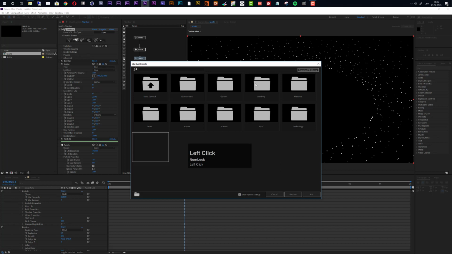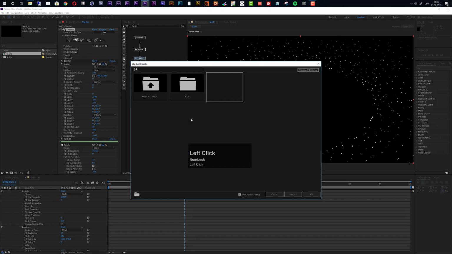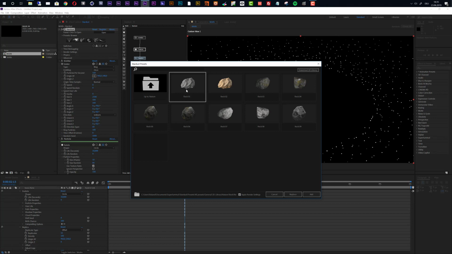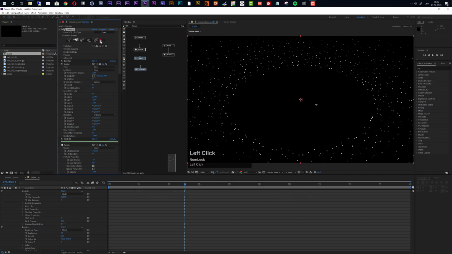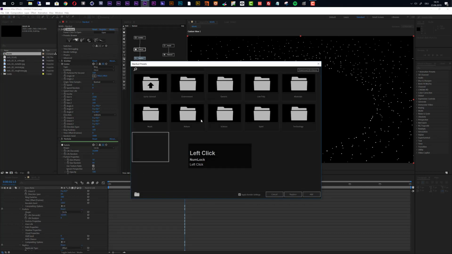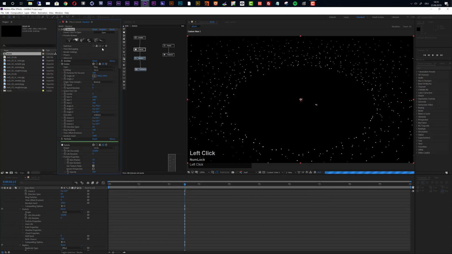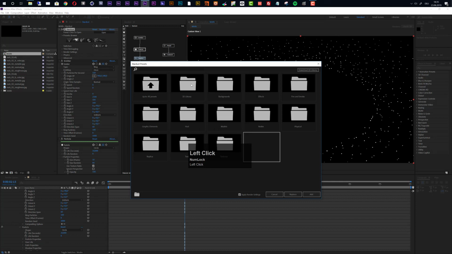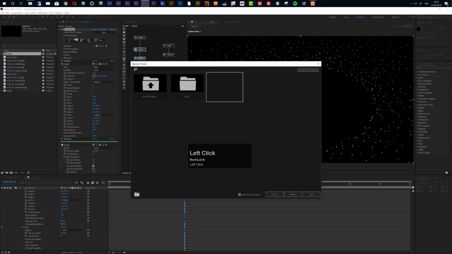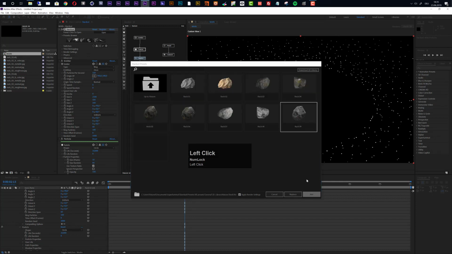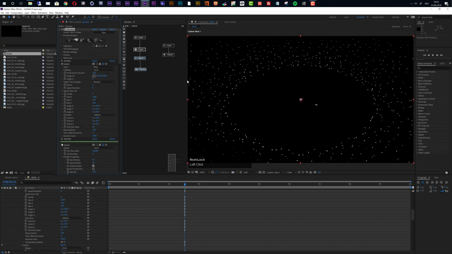Inside this library, you can find a bunch of folders, and we are interested now in the nature folder and here in the rock folder. So let's add a few of these rocks to my scene, and actually I will just take these 3 here. So I will take rock number 7, I will take rock number 8, and I will take the last one here, rock number 9. Okay, and add these to my scene, and now they are all in my scene.